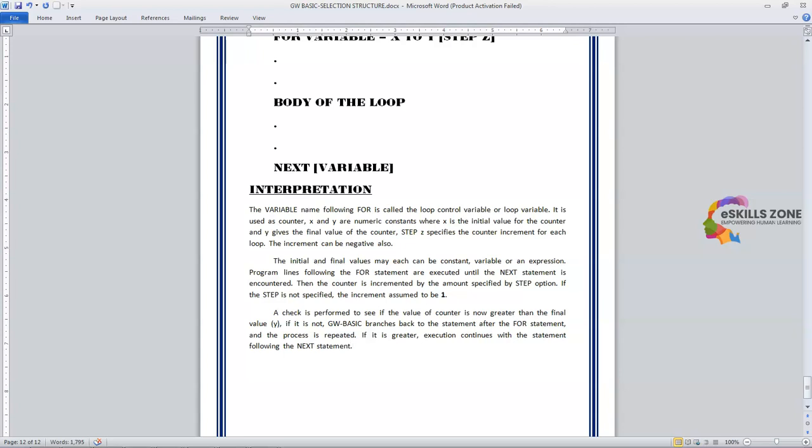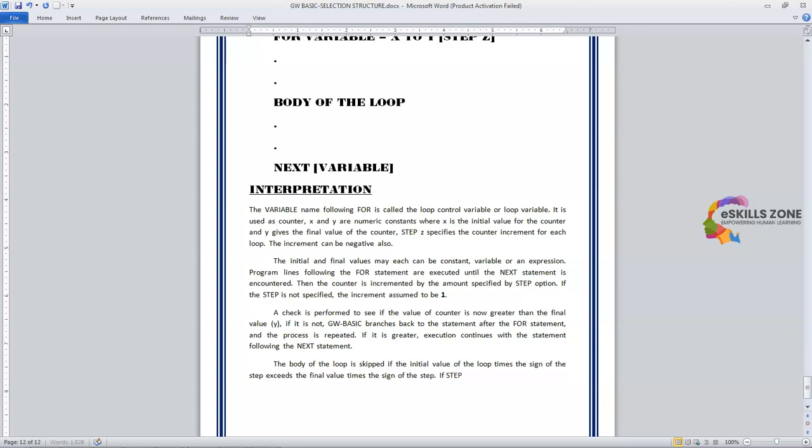The body of the loop is skipped if the initial value times the sign of the step exceeds the final value times the sign of the step.